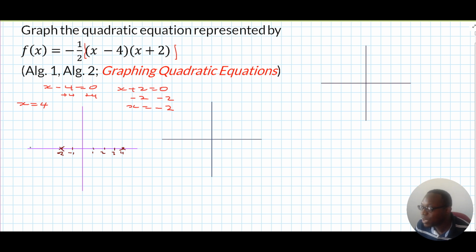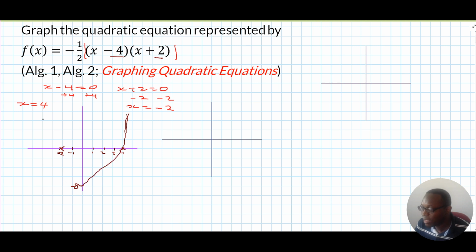So here's a simple trick. When you're trying to get the y-intercept, you can simply multiply negative 4 and 2. That's going to give you negative 8. And so now we have all the points to draw the starting graph. So we have this right here. I'm going to try to be as straight as I can.